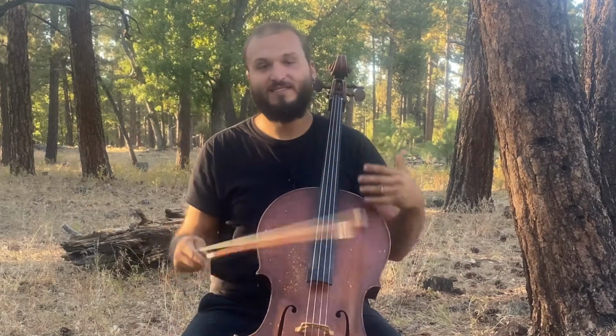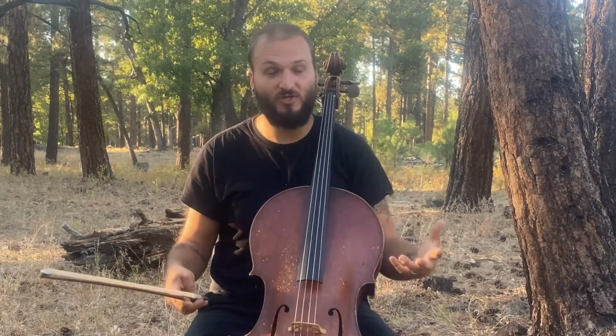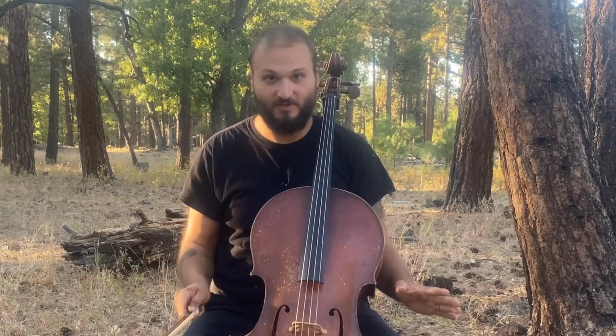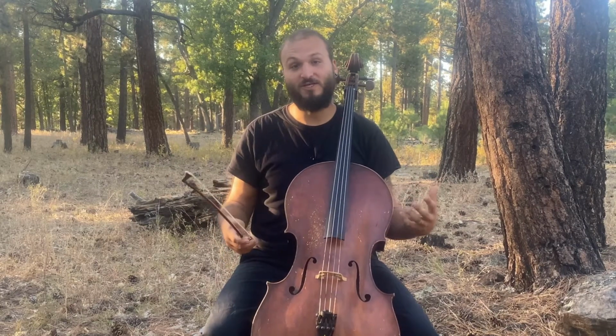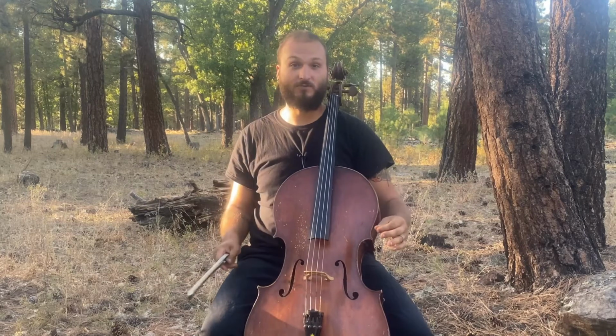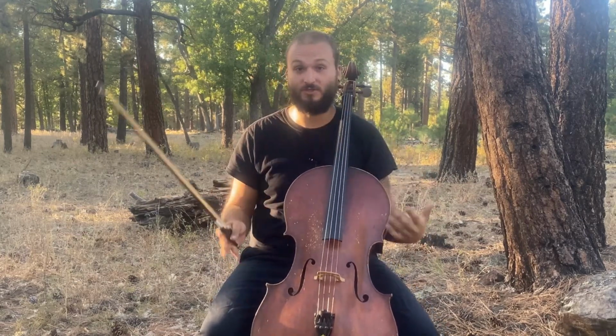But just sit in one position for a while, try to get comfortable, try to get in tune, play Twinkle Twinkle Little Star, play whatever you want to play, knowing that it'll be a little bit different, but it'll get you comfortable with thumb position. At this stage in my life, especially as an improviser, thumb position is indispensable. If you start playing some solo repertoire, you absolutely have to use it for certain patterns and in order to be able to do certain double stops.